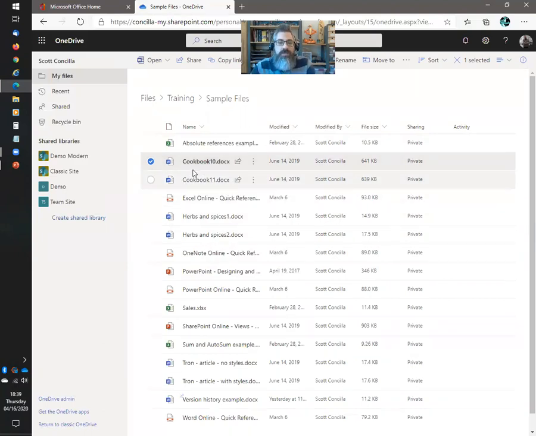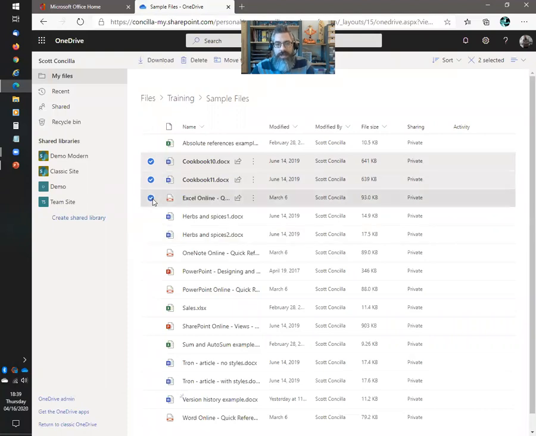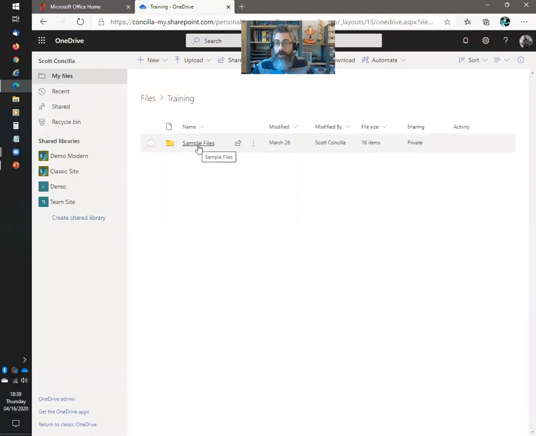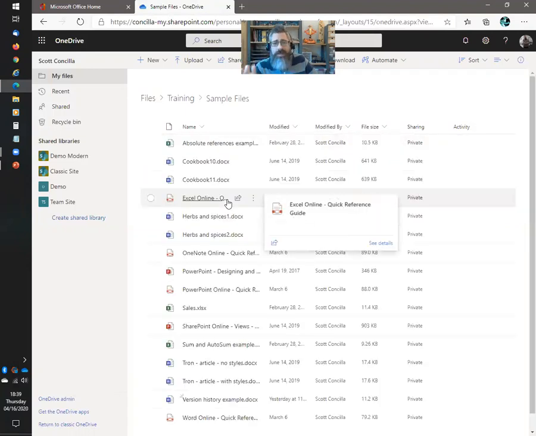All right. So I want to share this document, okay? If you need to share multiple documents, you cannot select a bunch of them and share, because if you notice, the share command disappears. You can only share one at a time. Now, if I did want to share the entire folder, I can do that if I go back up a level and I see here is the sample files folder. I can click that and the share is there, and that's actually going to make the entire folder available.